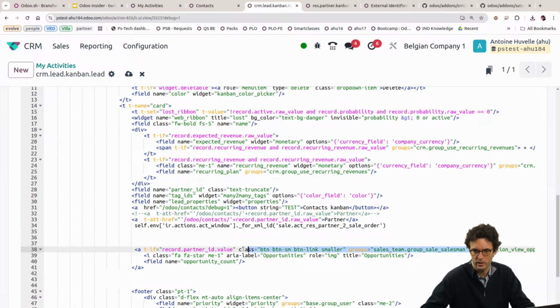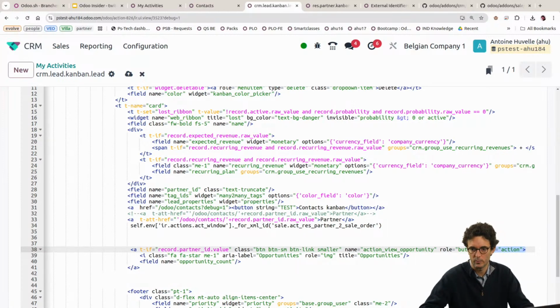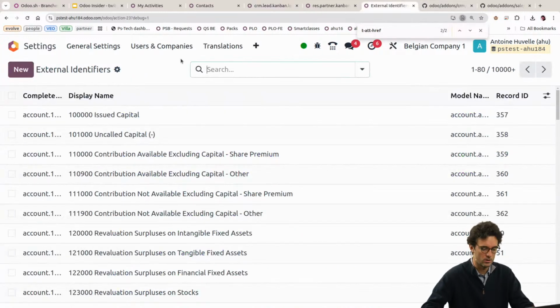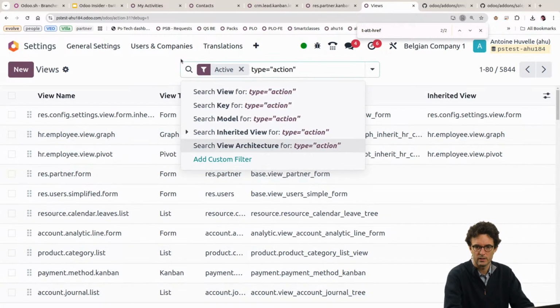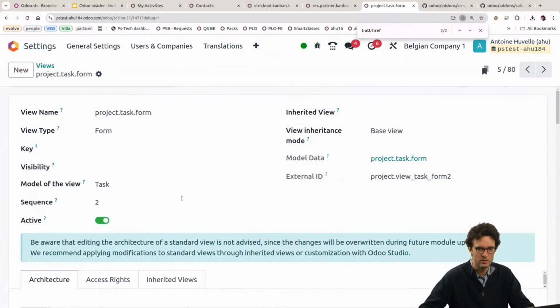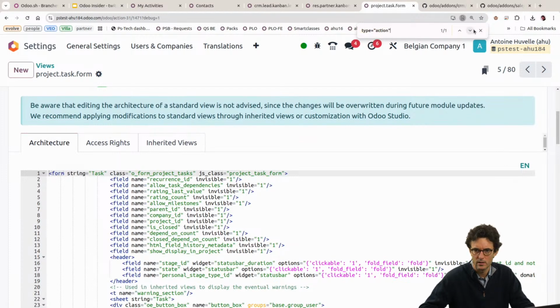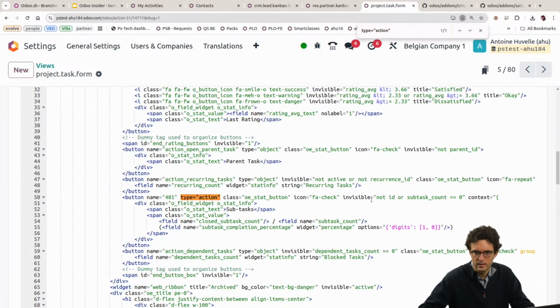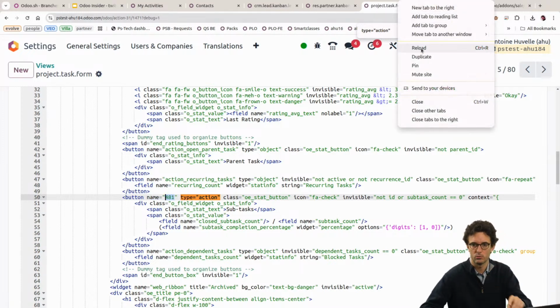Groups, I don't care about the groups. Well, we can keep the class so that we see how it looks when it is displayed. I'm going to change this and that because I think that this is not object, it is action. And we can see how it looks when it's an action. So I'm going to look for this. You see what I'm copy pasting here? I'm going to look for that in the views so that we see which are the views that are calling for an action. It can be in the form, I don't care too much. Let's find what I need. Okay, then it is, yes, then it gives an ID. And that's maybe better to use this. The ID that we have here is the ID of an action that we have inside Odoo.